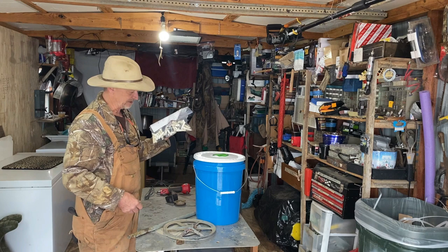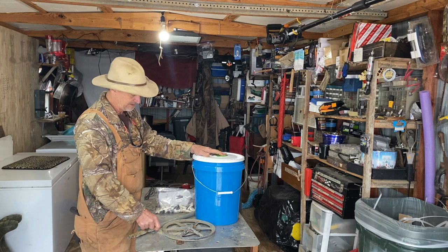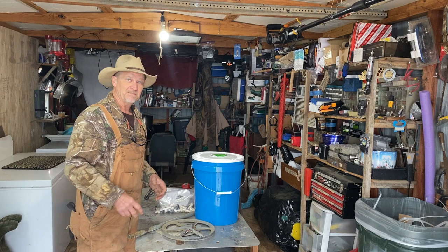And a quail plucker machine, I don't know if y'all have looked at them, but even one of the cheap ones is $300 plus shipping. So I'm going to build this. Like I said, I ain't going to do a video of me building it because this is just my scrap stuff, but I'm showing you what I'm going to start with.